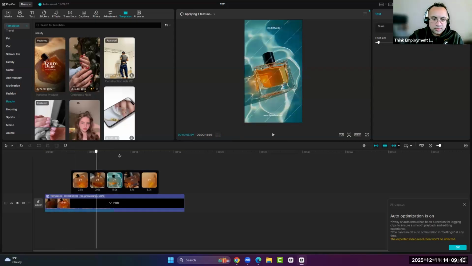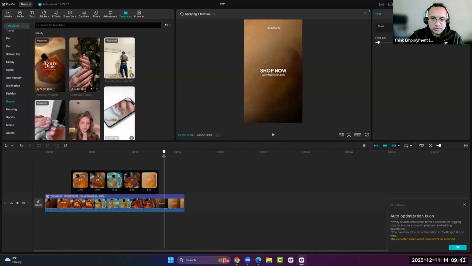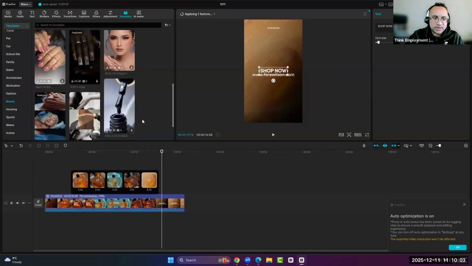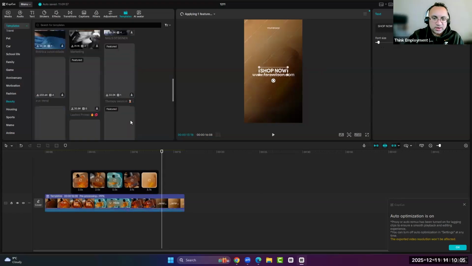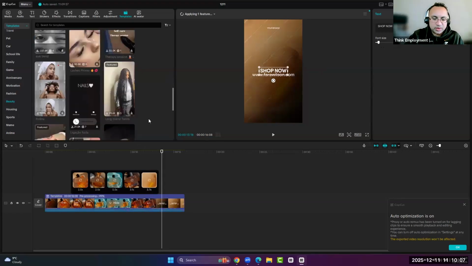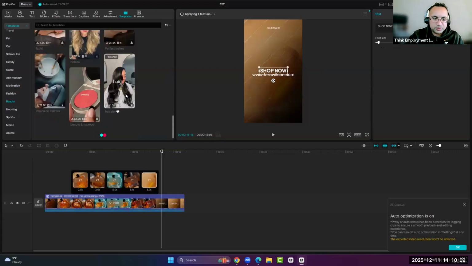But it's just about playing around with them and just seeing if you can do something with it. So that text you can change, that text you can change, and it appears here. And you can increase the font size by clicking on that or dragging it. You can put your website address there. So CapCut's pretty good. I think it's better than Canva when it comes to animated content.